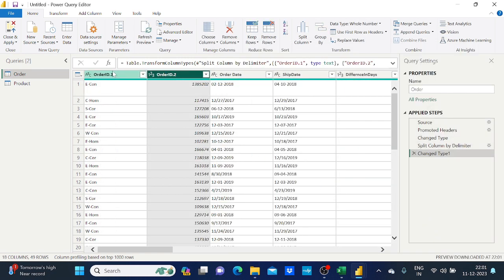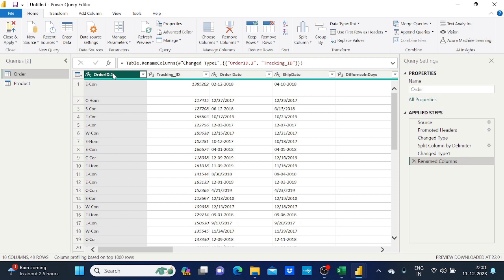So you can see now I got my tracking number. I will rename this column by double clicking. I will give this column the name Tracking ID. Now I'll rename this column also. I will remove the dot one.